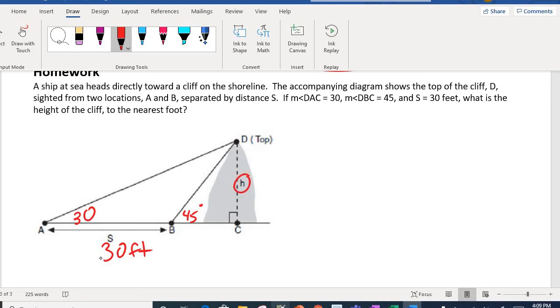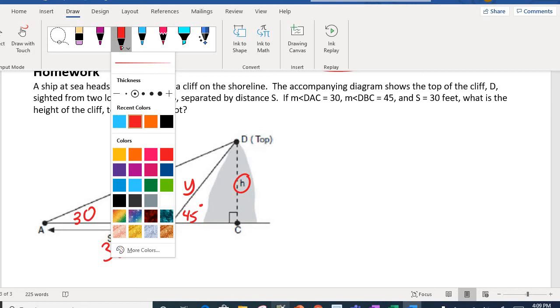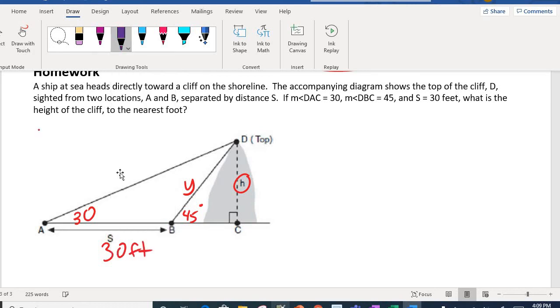So let's start with the triangle that they give you information on, okay? We're going to find side Y, but we've got to find the missing angles, okay? So again, the way that works, if they give you that this is 45, then the angle next to it is supplementary, that's 135. And then if we add up the 135 and the 30, you get 165, and 180 minus 165 should be 15. All right, and then finally, in the other skinny, smaller triangle, if you have a 45 and a 90, your third angle has to be a 45.